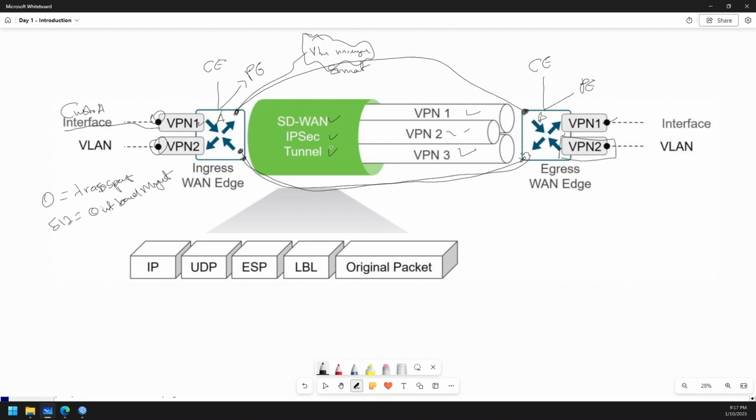So data can flow through VPN 1 all the way to VPN 1 on the other location. Same applies to VPN 2. So the more service-side VPNs we add, all we have to do is create a corresponding VPN for whichever site we want to forward that particular traffic from.